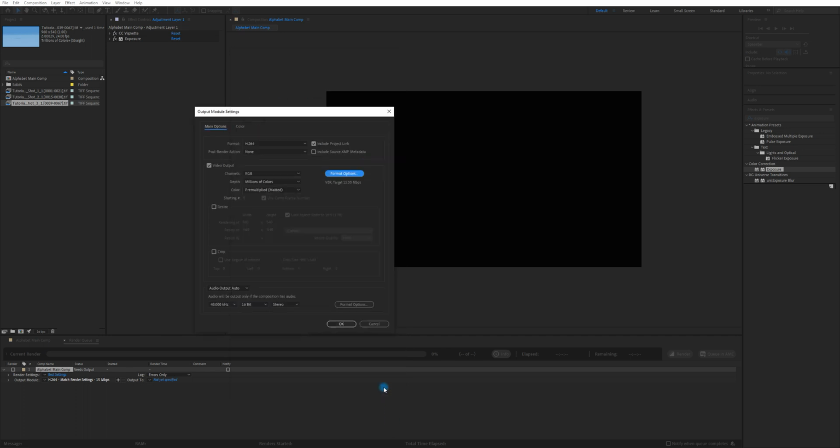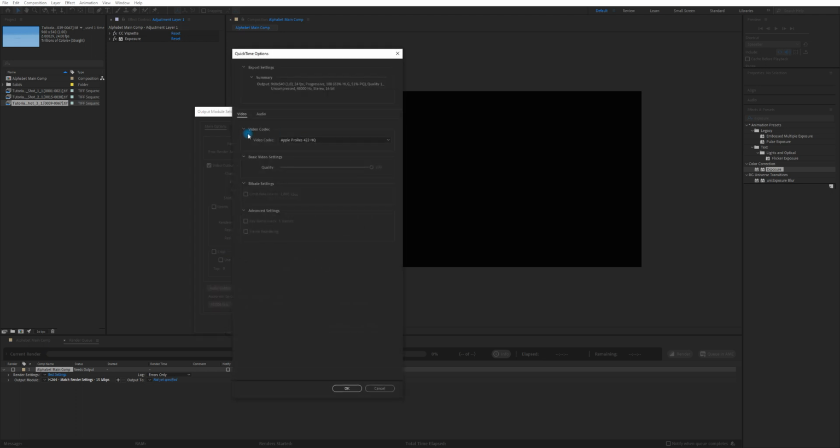But the better choice is to go in here and for the format, choose QuickTime, right? Apple ProRes 422. You click on the format options, make sure you set the QuickTime codec. It's a much better quality than the H.264, which is here, right? You could do HQ, or you could do LT.